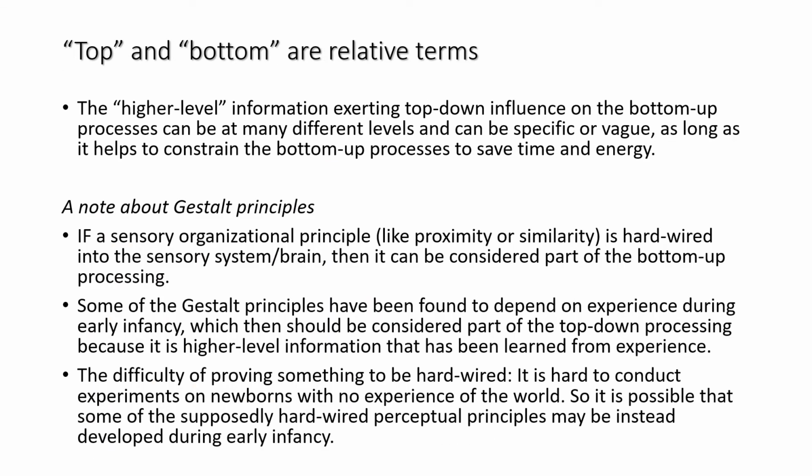Okay, another takeaway you should be getting from this lecture is that the terms top-down and bottom-up information processing are really relative terms. It isn't always the case that we'll be looking at a photo like the Dalmatian and being asked to look for a dog. Perhaps you might be given more vague instructions, and the mind will have to work a little harder to try and identify some alternatives for what is being seen or perceived. The core idea here is that the mind will probably always do the easiest and quickest way possible, even though sometimes that might lead us to some incorrect conclusions.